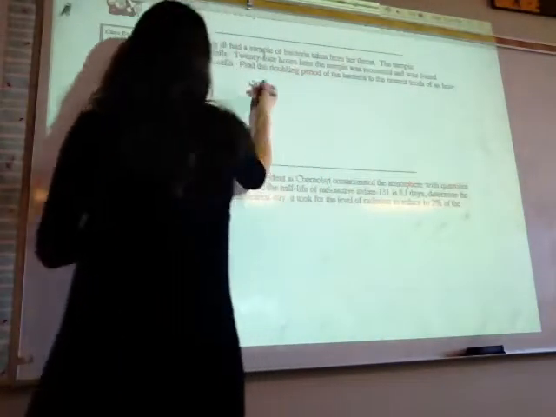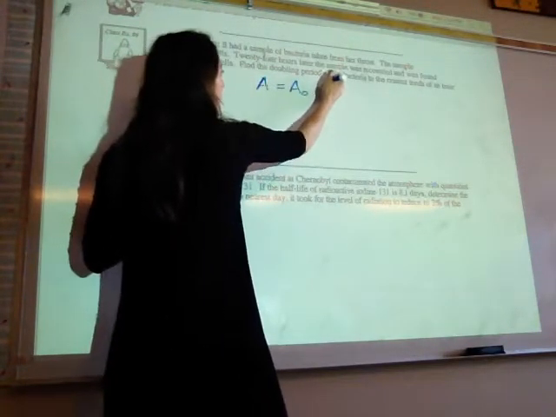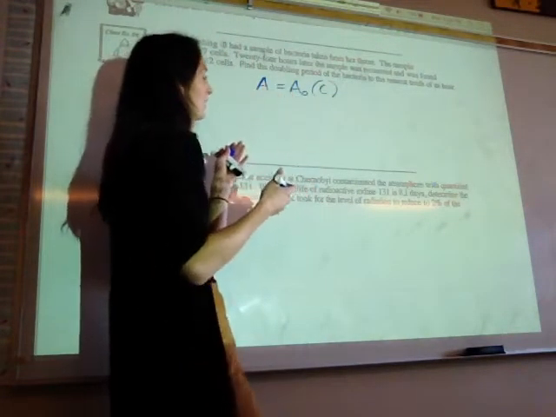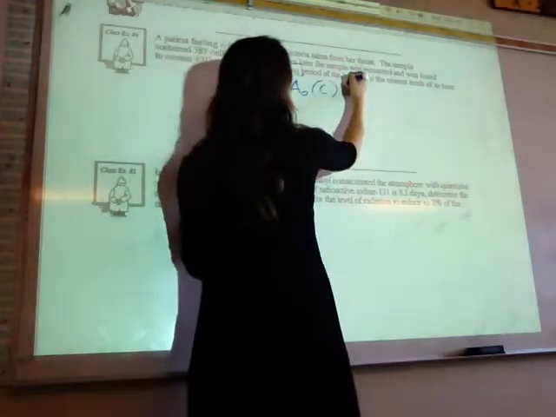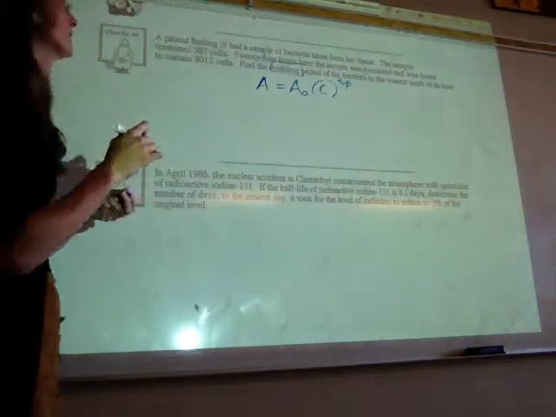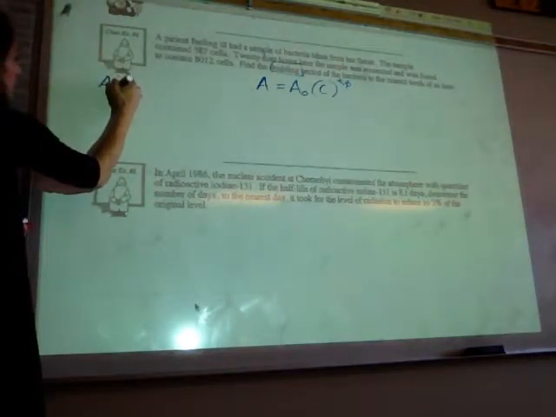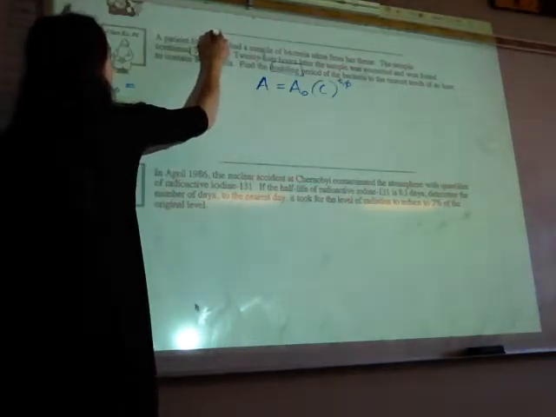So let's just write out our formula again. The amount equals the initial amount times whether it's a doubling period or a tripling period or whatnot. In this case, we have a doubling period, to the power of t over p. I always like to start with the initial amount, so I'll just put A0 here. Okay, what's the initial amount? Good. 387.